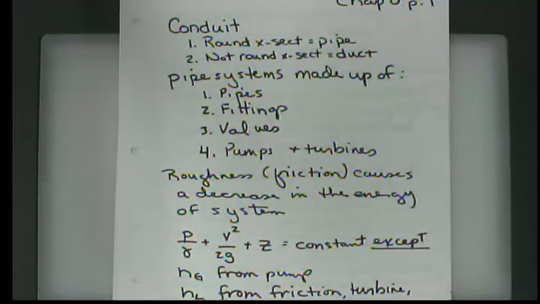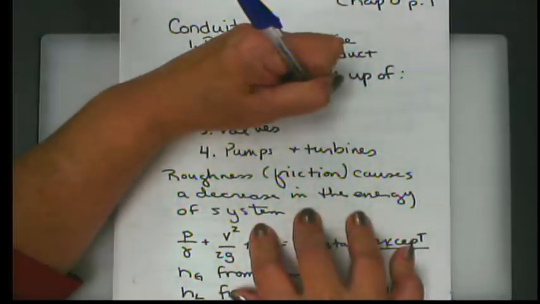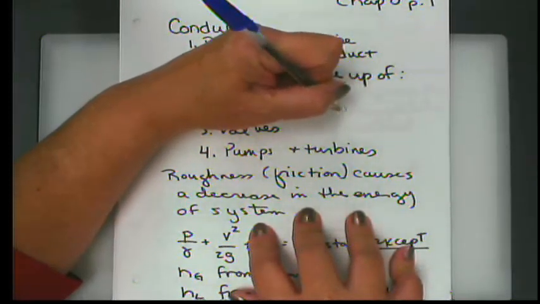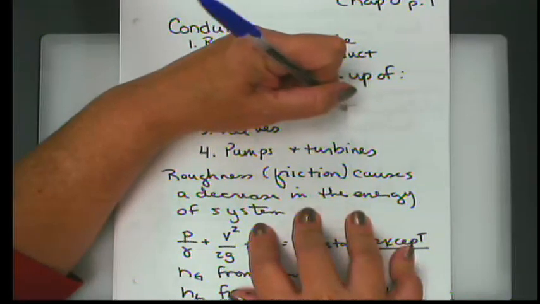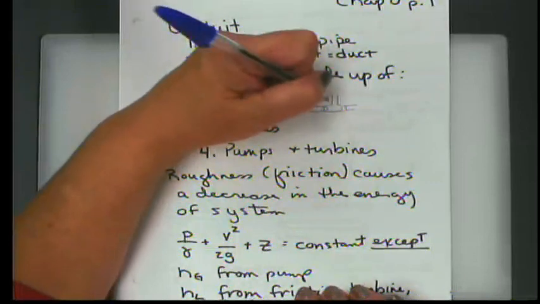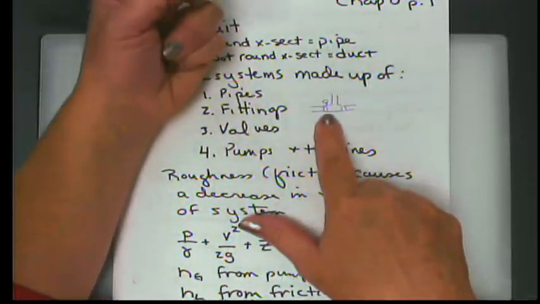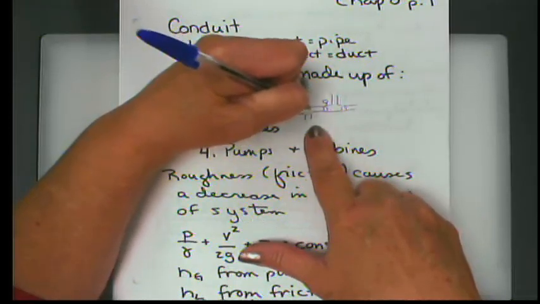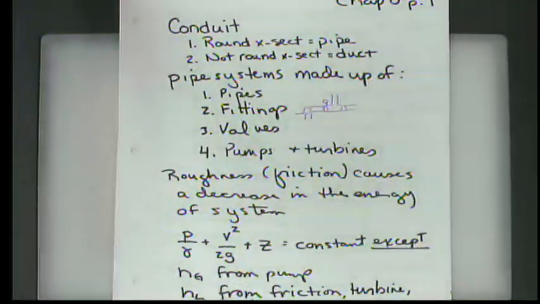And we can have fittings and valves where we tee off pipes, for example. Like you may have water coming in this way, and you may have a type of fitting that takes water off in this direction and in this direction, but not in this direction, for example. Or you may have a valve that can close off the flow here, maybe to divert the flow over here through a different sort of fitting. And then you can also have pumps and turbines.